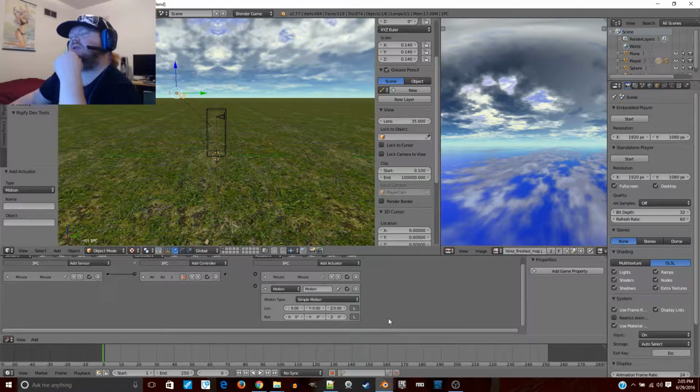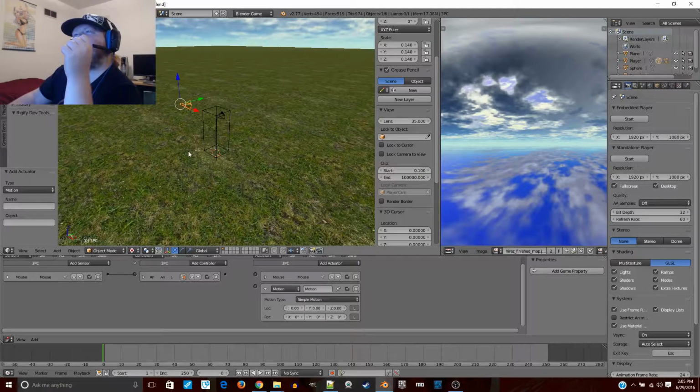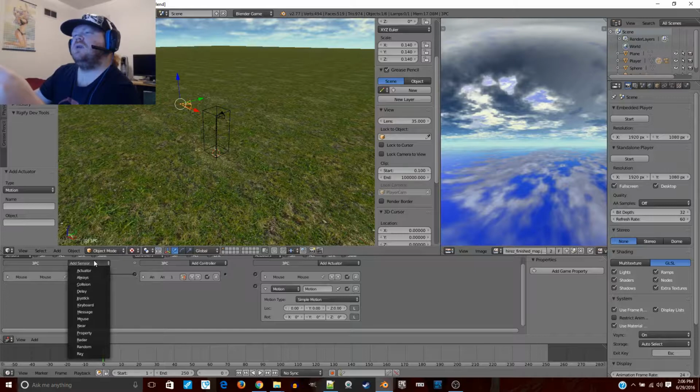Let's see. I want to go along the y-axis and the z-axis. We want to use the middle mouse wheel.